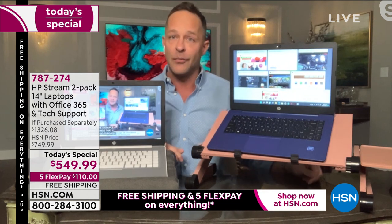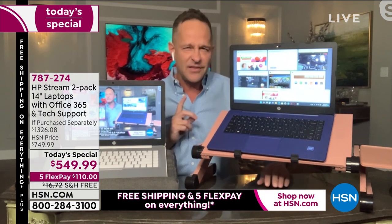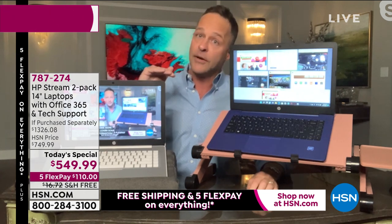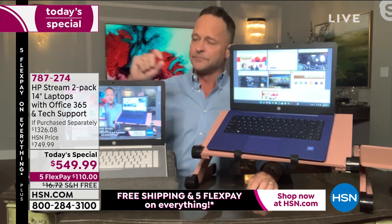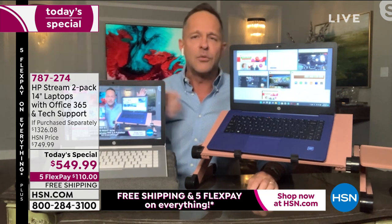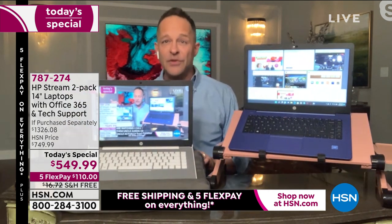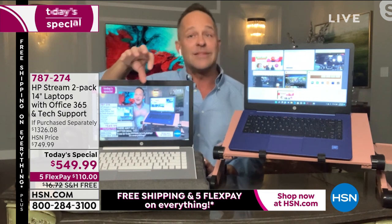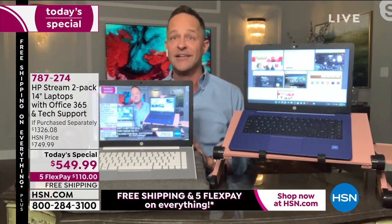One thing I'd love to talk through that we've only briefly mentioned: this has something called a solid state drive, or an EMMC, which is a solid state type drive. And this is really important. A lot of computers still, particularly computers in this price point and in a more affordable price point, have what's called a hard disk drive. So they have a moving or mechanical component inside them. The problem with that is it's always fighting inertia because it's mechanical — it has to start and stop movement, which takes a lot of energy, creates heat, makes the computer heavier, and requires a fan that makes it noisier. That's all gone inside.